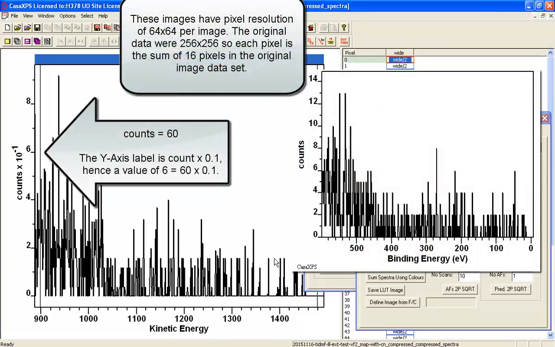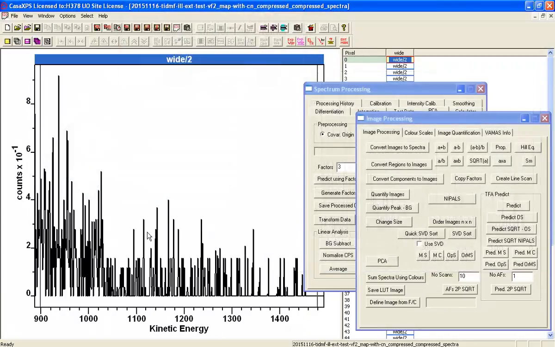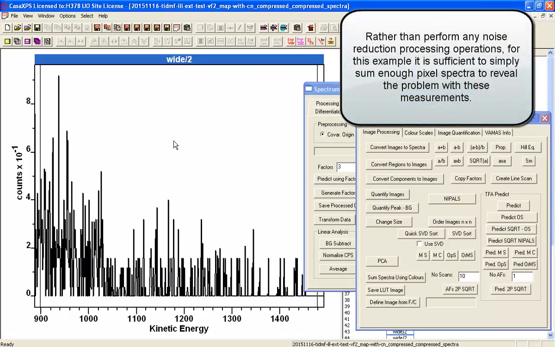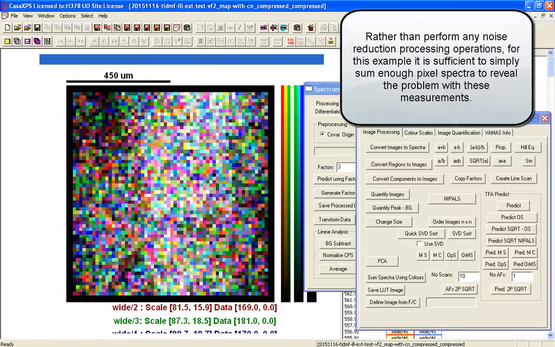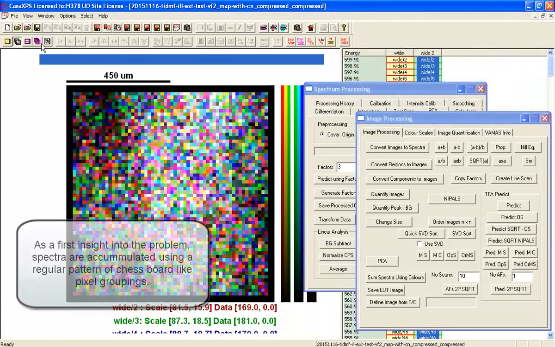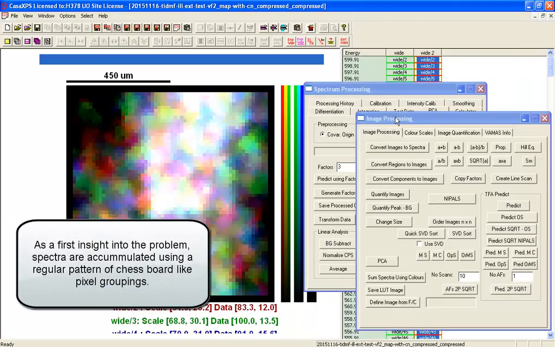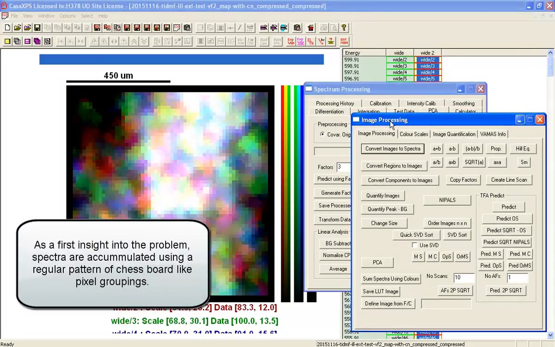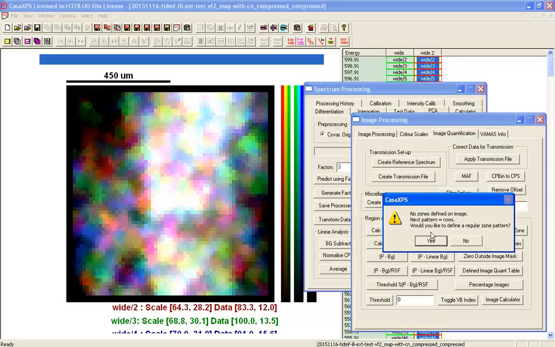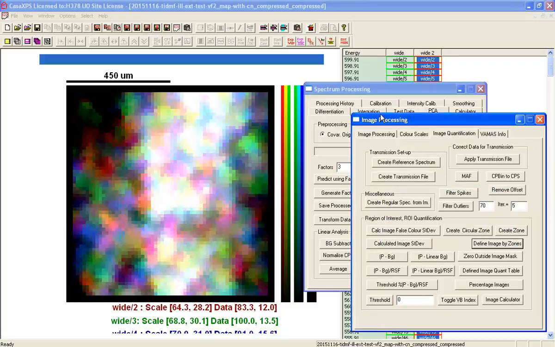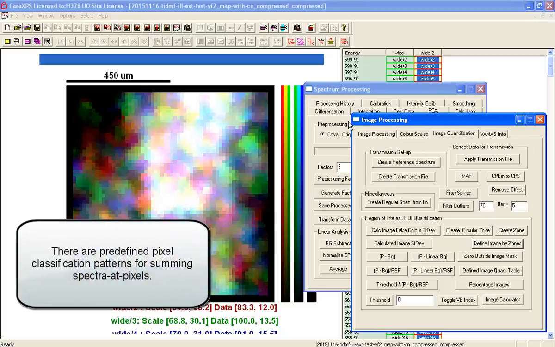And what I'll do next is I'll convert these images to spectral pixels so we can see what they look like. And although you can see some kind of structure in here, it's really not going to give us any clues as to what's going on on a pixel by pixel basis based on spectra like these. So we'll go back to our data set in image form and look at the processed form, and the very first thing we'll do is we will use some predefined patterns that we can use to sum the data.